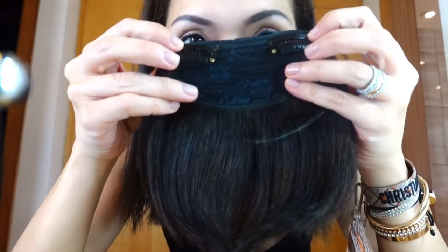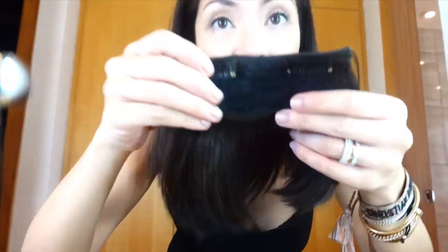I get wild when I blow dry my hair. I like it because it's very bouncy and with volume, so I go in all directions. My clothes are falling off — probably means I'm losing a lot of weight, woo-hoo! My hair dried in like two minutes. These are the bangs. I'm gonna part my hair in the middle and put these bangs on. I want you guys to see — it has clips here to make it easier to apply. And this is real human hair, so it's easy to maintain.